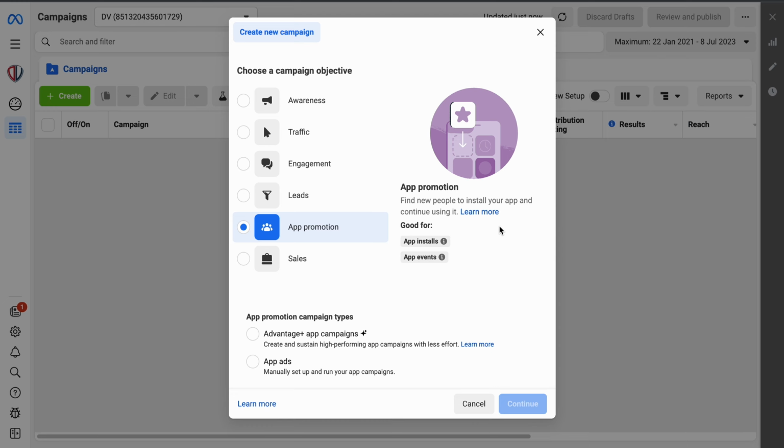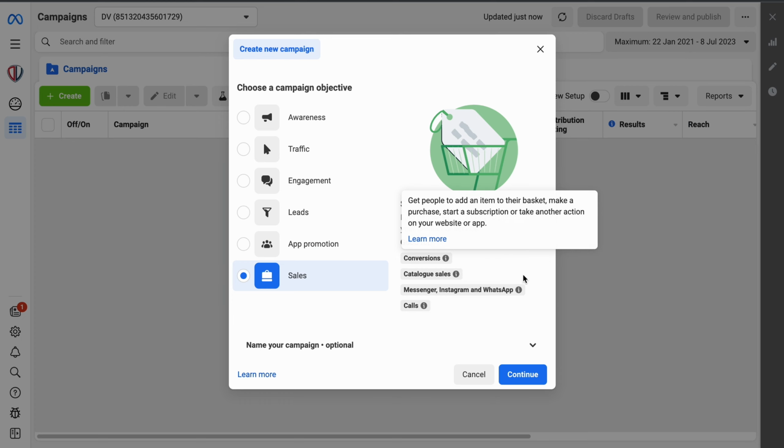Next one is app promotion. So if you have an app and if you want to promote your app, like if you want to have more installs for the app, you can use app install campaign. And the next one is app events. If there are any purchases to be made inside the app, for example, in a gaming app, there are a lot of coins or something different. Let's say there is a Netflix app, there's a Prime Video, there's a subscription they have to take, right? So that kind of actions can be taken from this app promotion one.